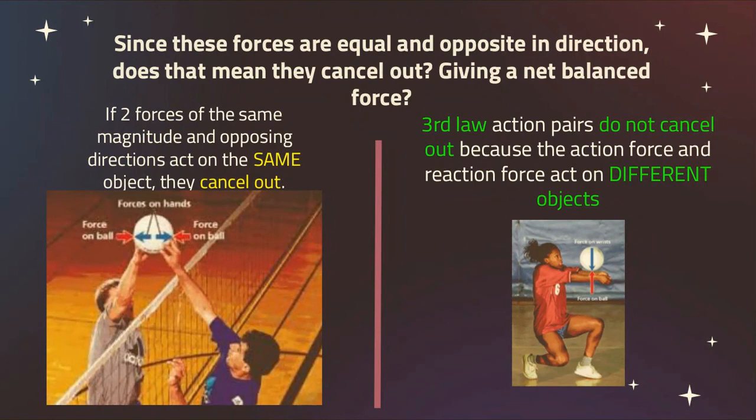All right, we are reaching the last two slides. And the big takeaway is that third law on the right-hand side, action pairs do not cancel out, okay? Because they're on different objects. So this is not an F_g F_N thing where you say forces are balanced. These are occurring on two different objects. As we see with the volleyball player on the right, the girl is applying a force onto the ball with her wrist or arms, and the ball is also applying a force onto her as well. So she's going to feel that hit later. And it's different objects, and so on, it's contact.